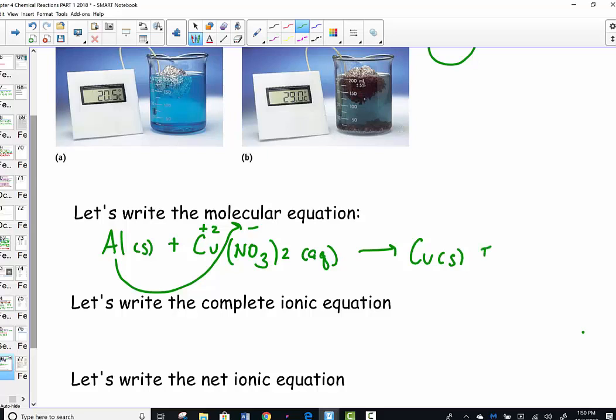And I noticed that instead of being this nice royal blue color of copper nitrate, it turns grayish. The solution is no longer copper nitrate. The new solution is aluminum nitrate. Yep. I'm not balanced yet, but I have a good-looking skeleton. I'm going to hit the light back on us so we can see. That's my skeleton so far.